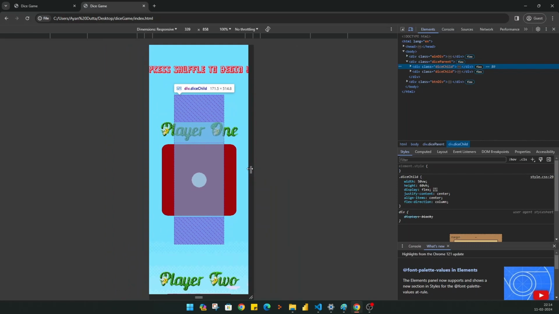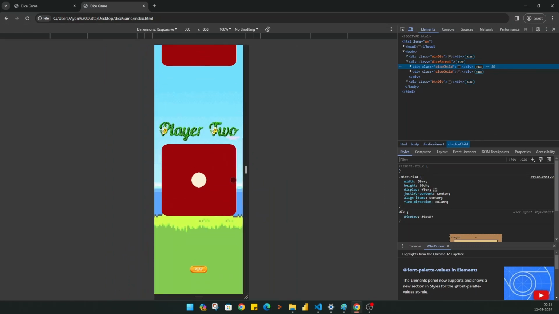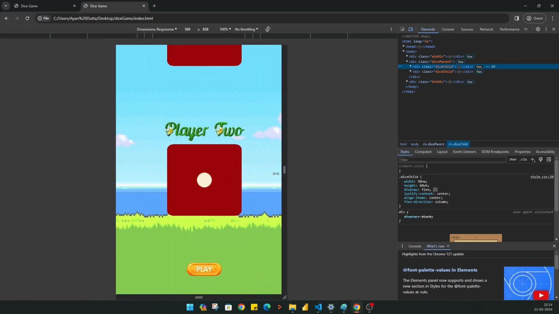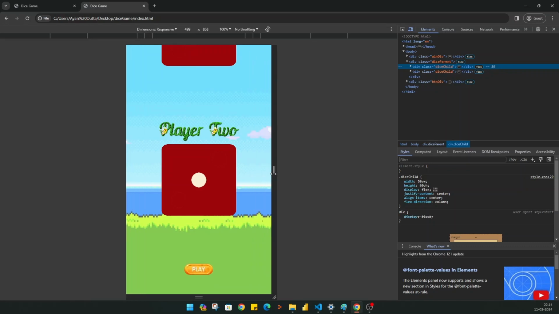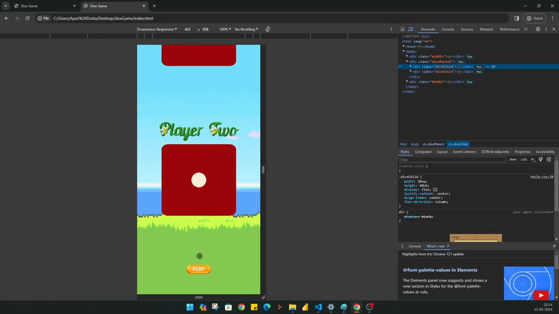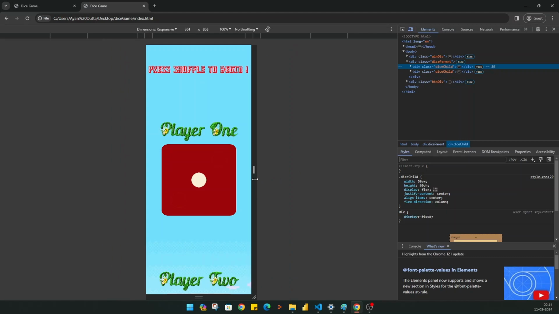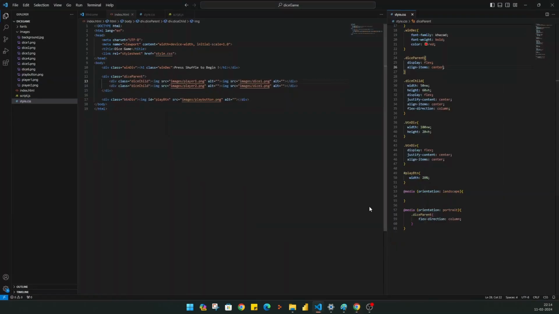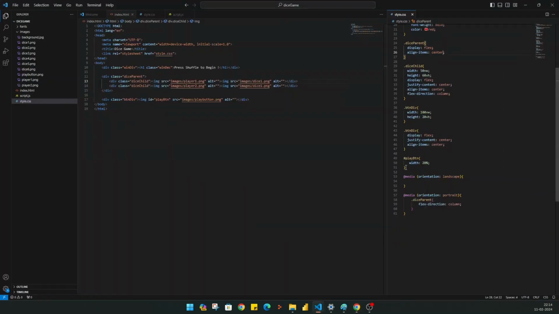Okay, but we can see that in the mobile view our play button is getting very small, so make it right. So where is our play button? Here, I'll copy it from here, and in the portrait section I will specify it as 40%.